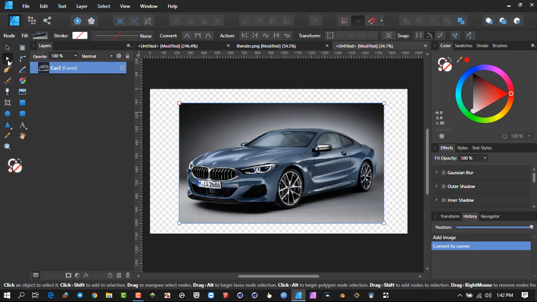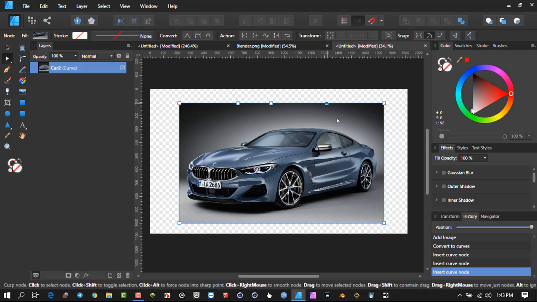I then go to the node tool, and literally from this point, what is good is you go, okay, this node is going to be about there. So that's about the next engagement point. You drop in a node there. That's the next one. Probably we can do one there. One over there, which is about going to be here. This one will be at the back of the car. Then I want one here. And it doesn't have to be directly opposite. It can just be anywhere because you can drag the node.